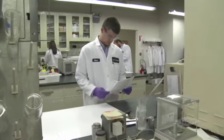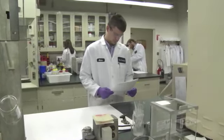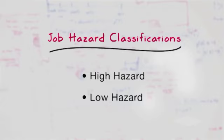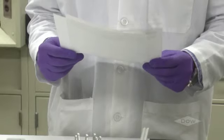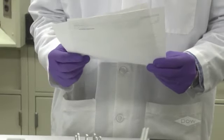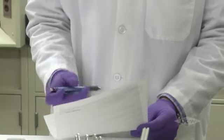First, he needs to really look at the work and its hazard potential. We classify jobs into two categories: high hazard and low hazard operations. This will make it easier for Aaron to make a smart decision about working alone tonight. Just from the name, Aaron can tell that high-hazard operations are those that could put him in a dangerous situation, not really what he wants or needs tonight, or anytime.